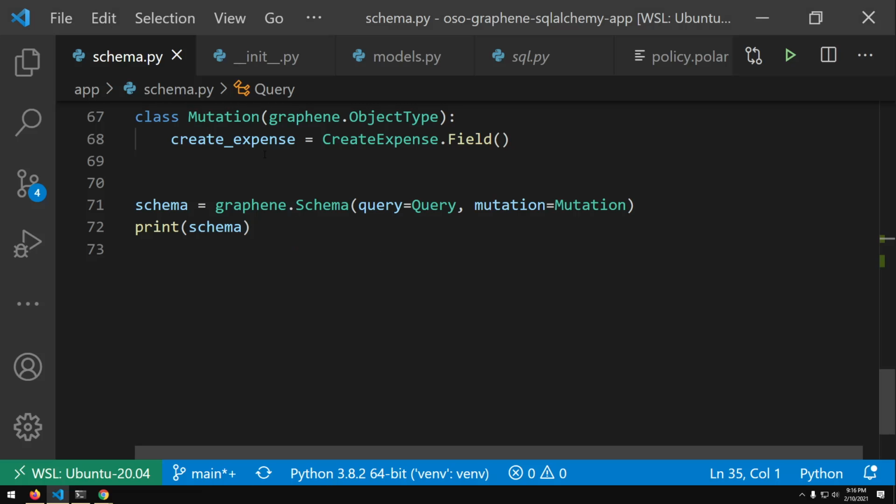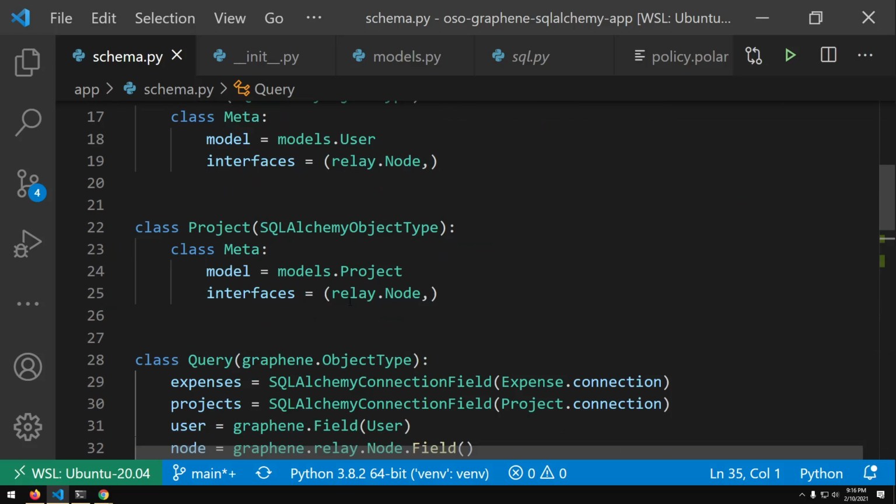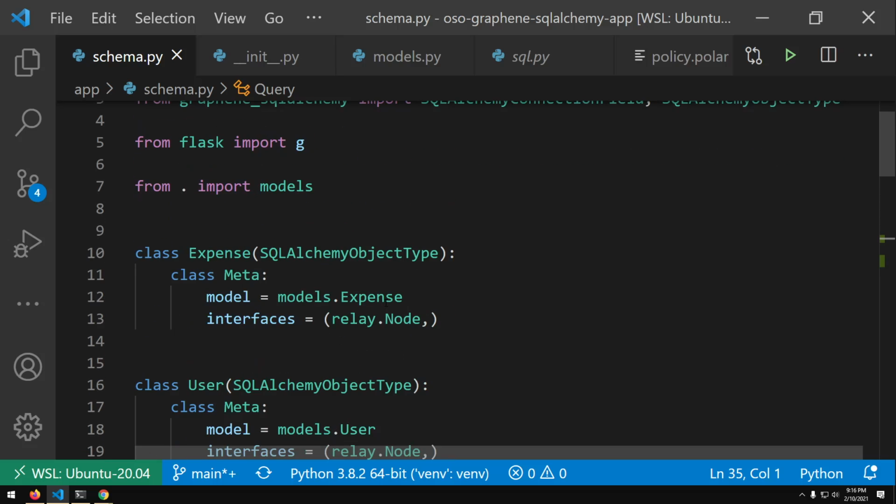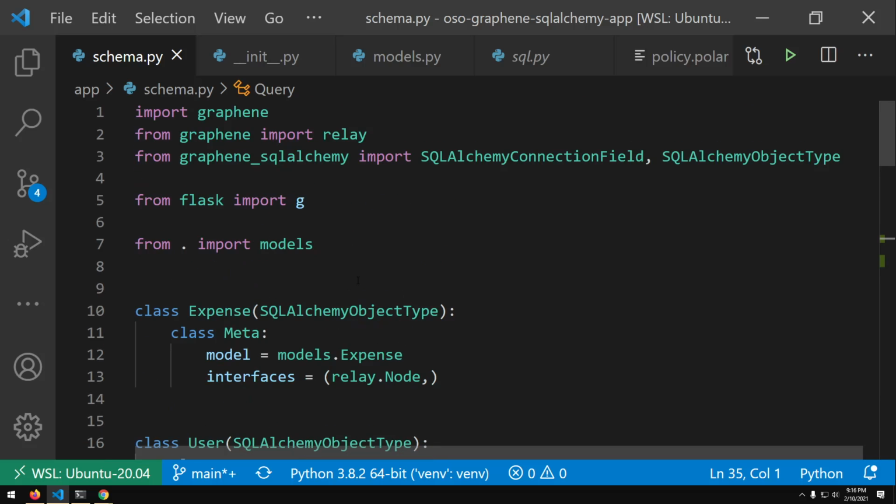Now, where this gets a little confusing is that I want to expose the same data models from my backend in my GraphQL API, and so this is where I'm using the Graphene SQL Alchemy piece.